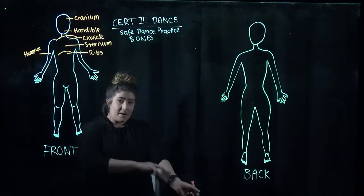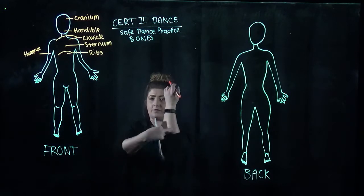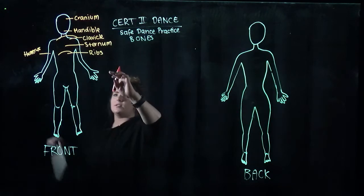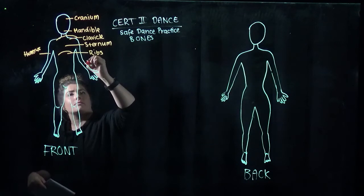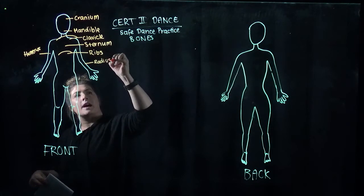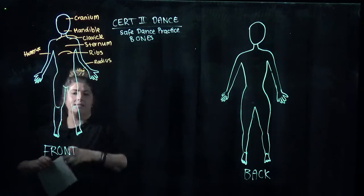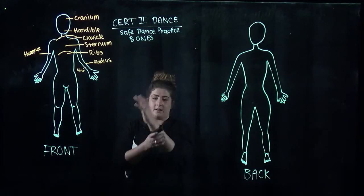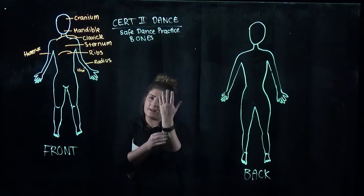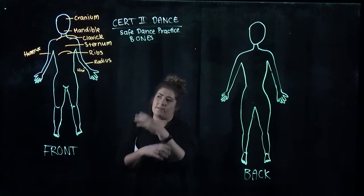Then we move into our lower part of our arm, and we're looking at our radius and our ulna. Now the best way to remember, there's two bones in your forearm here. Your radius is the one that's attached to your thumb. So in your diagram, you can see the thumb here. So the radius is the one that's going to be closer to the thumb. And your ulna is the bone that's more attached to your little finger. An easy way to remember that is to hold out your arm, put your arm down by your side, and you can feel that this bone stays quite still and your radius moves or radiates around your ulna. So that's how I've remembered that one.